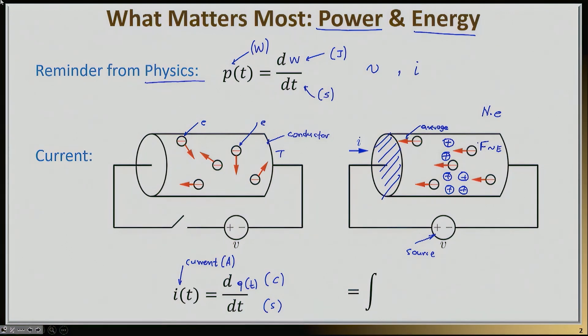Of course, with this type of definition, you can essentially also find the charge. You can find the total charge that moves between two times, between time t0 and t, if you know the current. All you have to do is integrate the current from time t0 to time t to find the total amount of charge. If you are a little bit confused about using the integration variable t as well as using the same t on the upper side of the integral, you can write this as simply integral from t0 to t of i(x) dx.